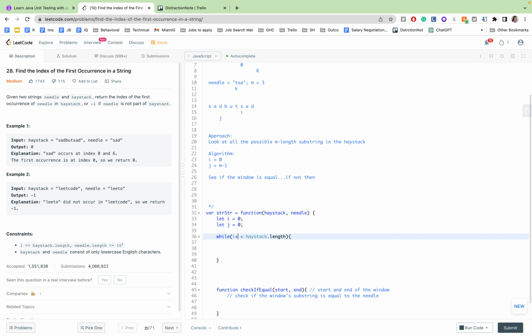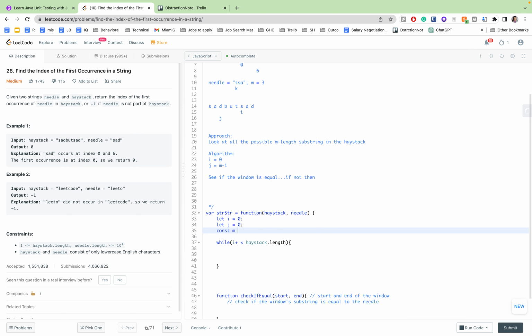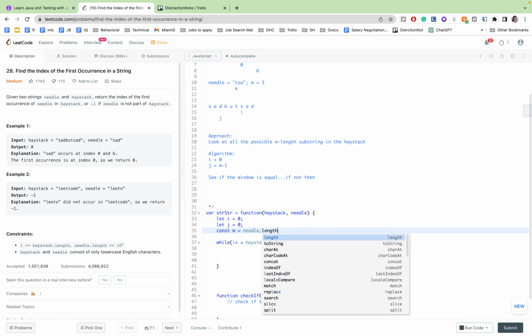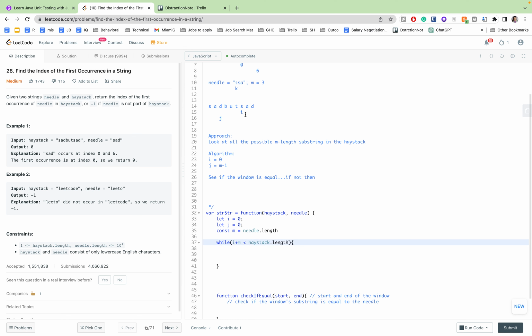So if m is equal to needle dot length, we go until I plus m, so 0 1 2 3 4 5 6, until I plus m is less than haystack dot length, because if I is equal to 0, then 0 plus 3 would be 3.